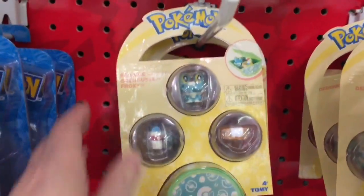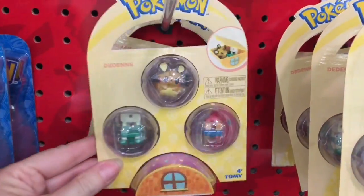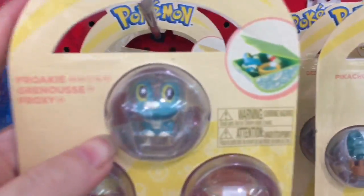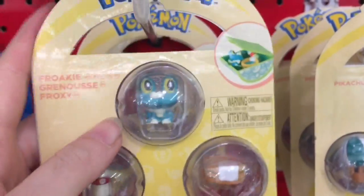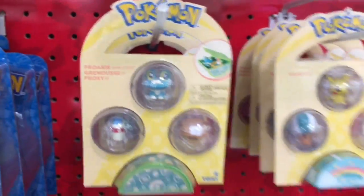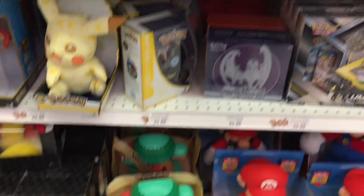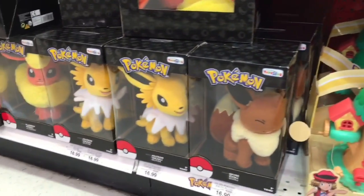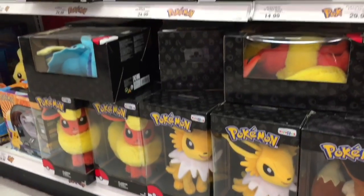They have the smaller packs with Froakie — so sweet and adorable. What I noticed with these small packs though is that the Eevee and the Pikachu are the same ones you get in the set, so they're sort of doubles if you have the sets. And they have the little tree house and the Eevee Luchum plush, which are awesome.